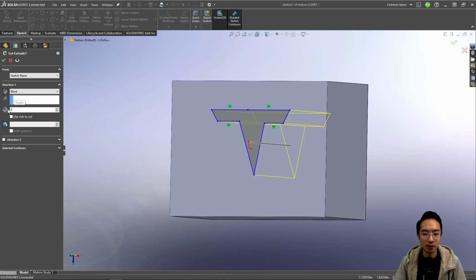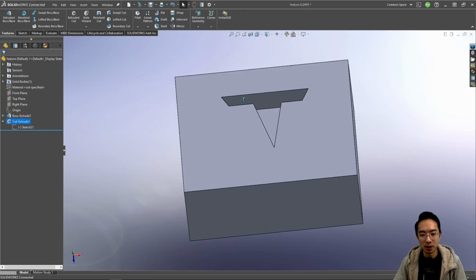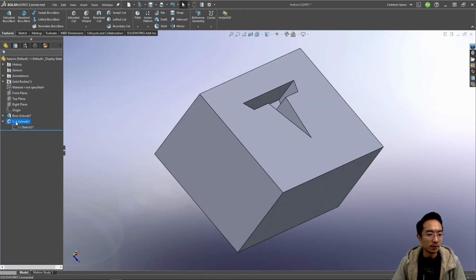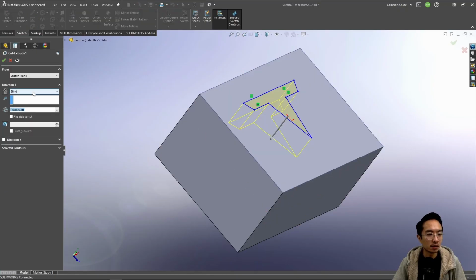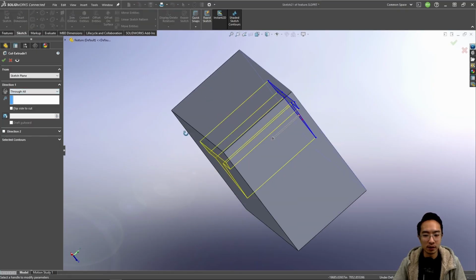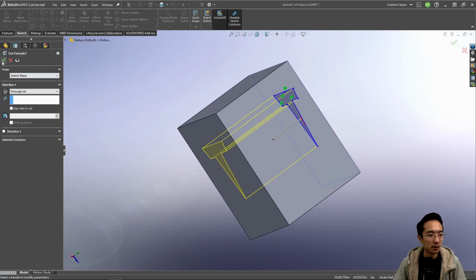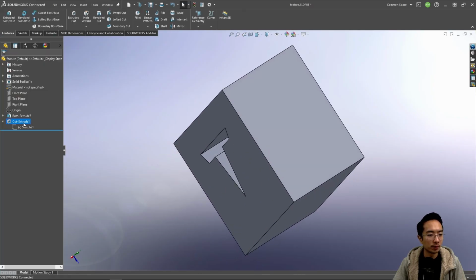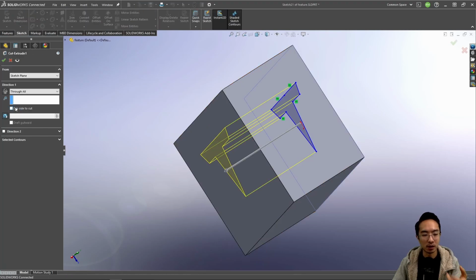So let's say we have 1 inch, then you will have a 1 inch cut. If you go back here, you could see there's different options. You could have a through all, then it'll go all the way through your surface like we had before. And if your blind is past the thickness of your part, it's going to act as a through all. So that's what happened earlier.